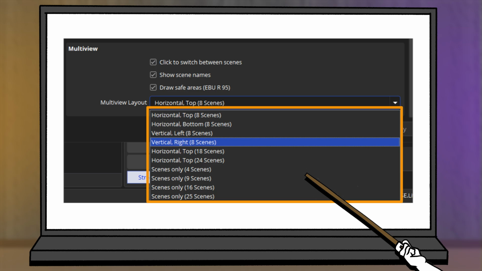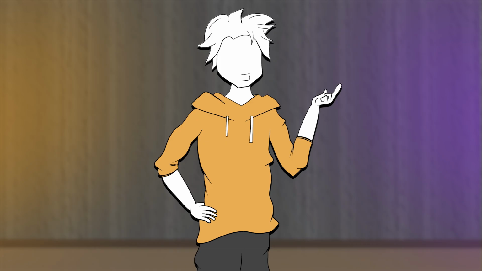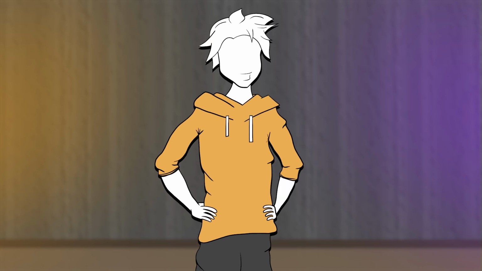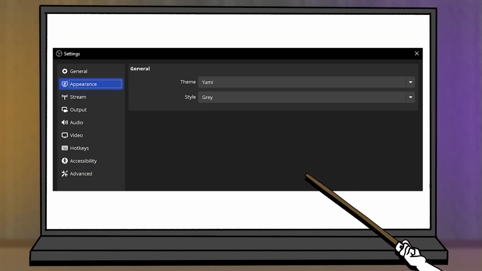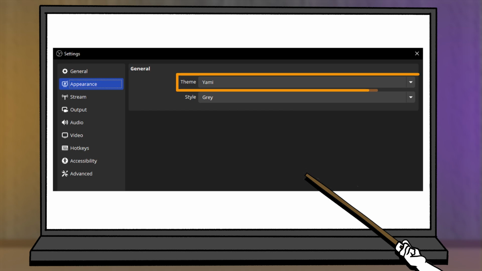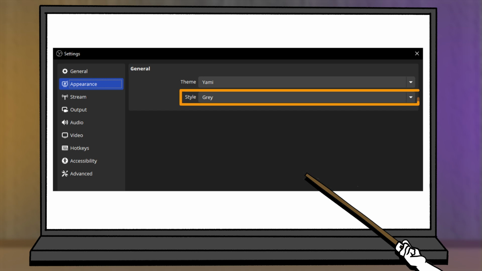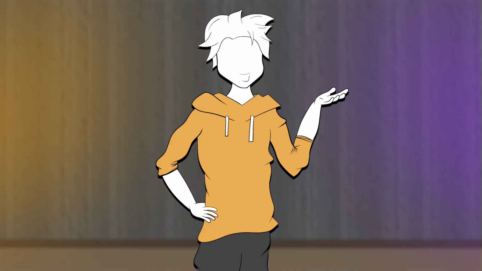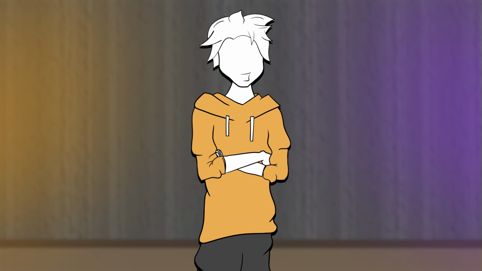There are multiple options to select, either having those two windows same as in studio mode or without them, just scenes. Before I finish this video, let me just quickly squish in the appearance tab at the end, because I'm not going to explain it in a separate video. It would be like a 30 seconds long video. Anyway, appearance tab is allowing you to customize your OBS. You have two drop-down settings here, which are theme and style. First you select your preferred theme and then preferred style. There is nothing deeper in those settings.